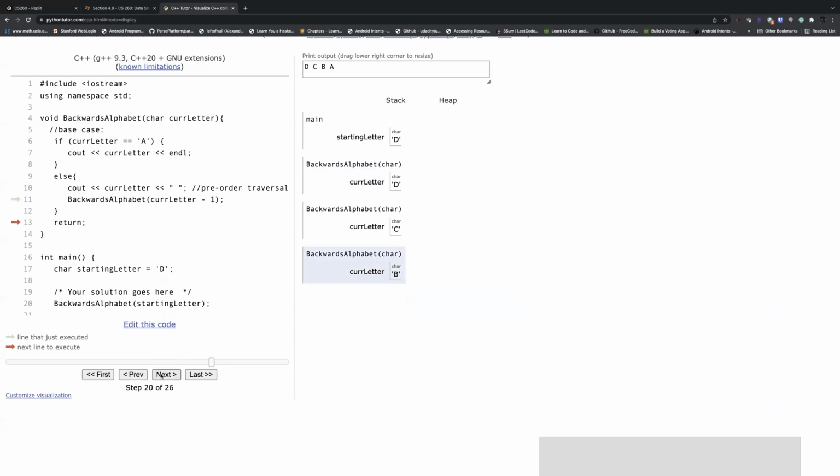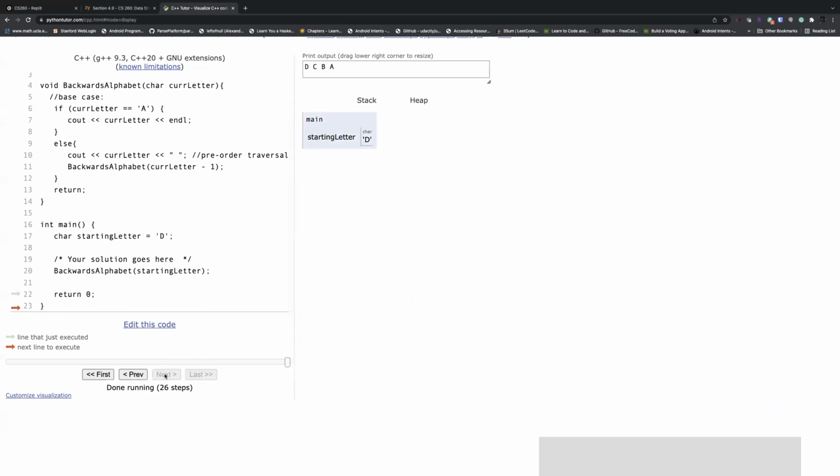Once it's returned, nothing happens, because there is nothing after. So the return point is at the green line, line 11, right? After the backwards alphabet call, it will return, the previous stack is going to be killed, and you're going to reach the current stack B. Because there is nothing after this, there's nothing to do. It just simply returns stack by stack until it returns to the main stack. So it prints out DCBA.